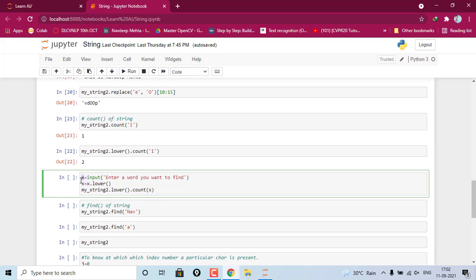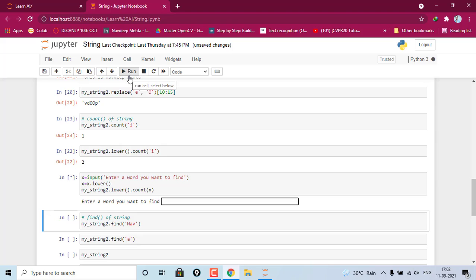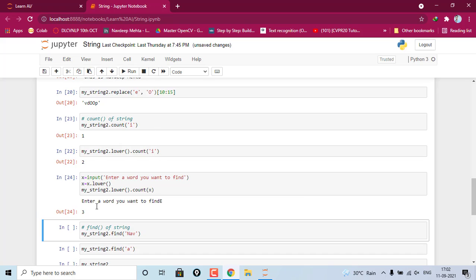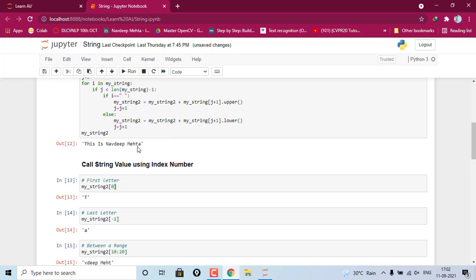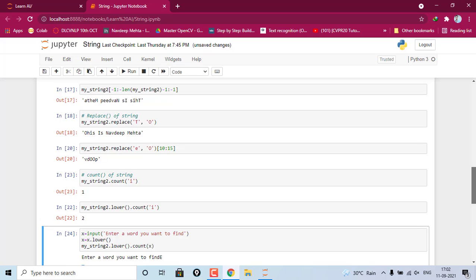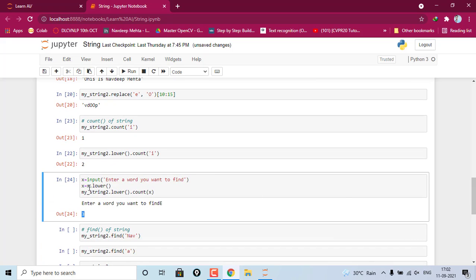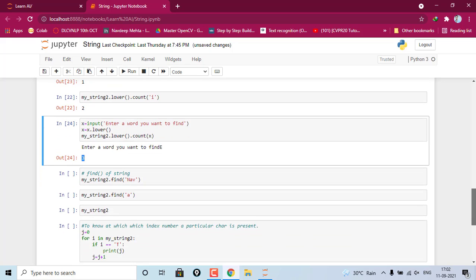So either you pass capital or small. In this program, it is going to take it as small and print the count of the letter present in it. So firstly we run it. Now we pass capital E, and you see it is 3 times. Capital E is not present anywhere, it would be 0. But what happens is that if we lower it, then it is going to lower the capital E to small e, then check and then print.